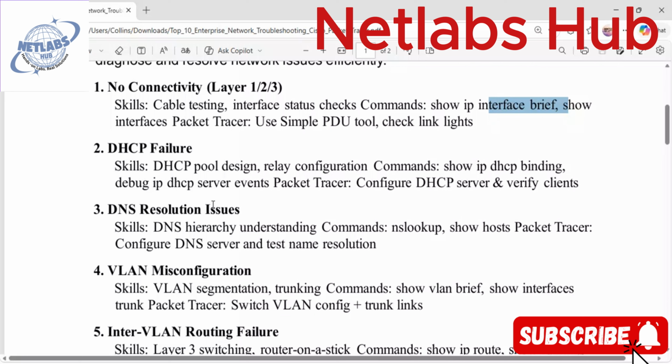You may find that a user in an enterprise network is unable to access the domain name service. So for that to be troubleshot, you use what we call nslookup, whereby you are going to look up between the IP address of the web server or the domain server and the domain name. You are going to show hosts on the Packet Tracer. This is possible. Also check the status of the server.